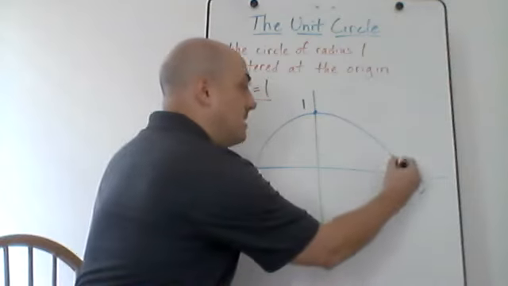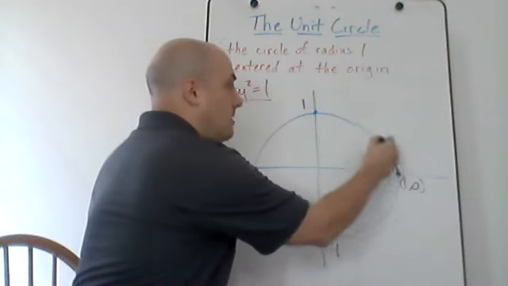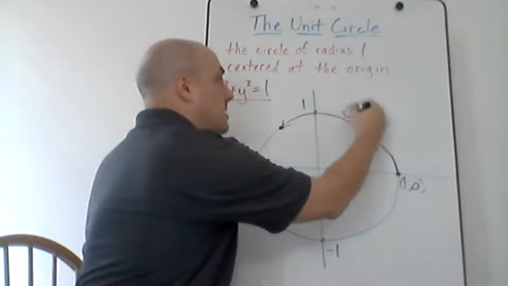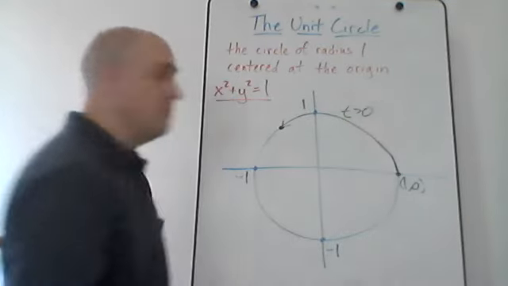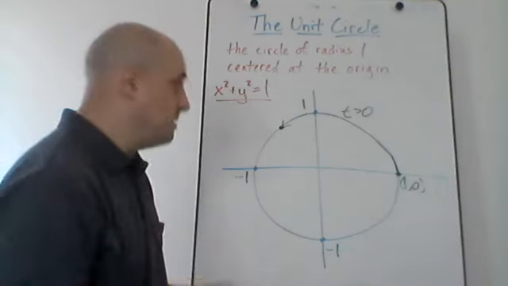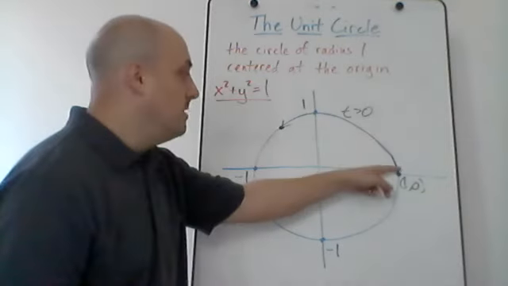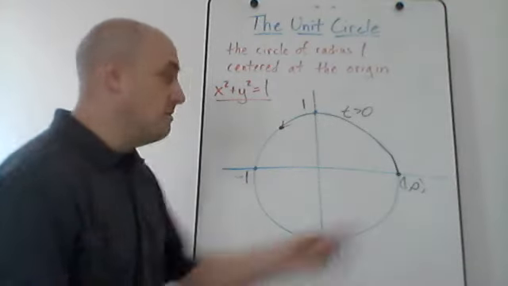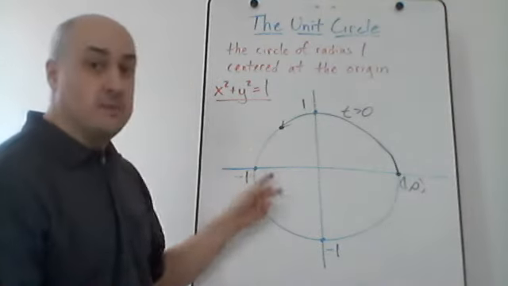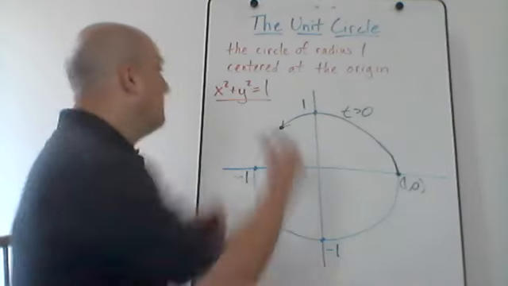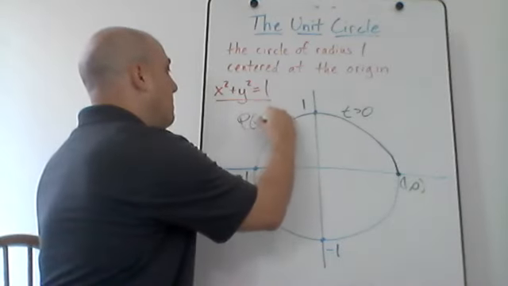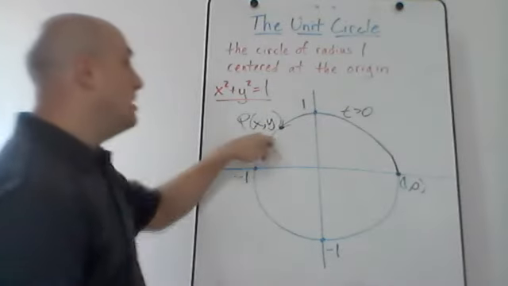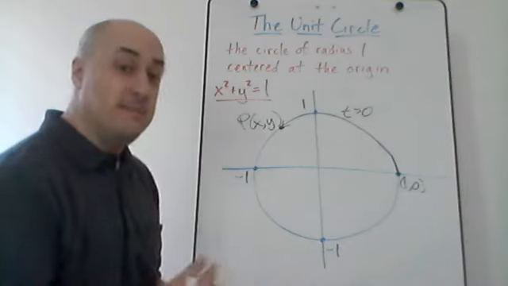If I have a positive t value, I start here, I go this way, I travel a total distance of t. This is when t is greater than 0, right? So for a positive number, whatever t is, like I said, if t equals 2, then the distance I travel along the circumference is 2. All right, if t equals 3, well, I go a little bit further and I travel a distance of 3 units. All right, and the point I end up with here, P(x, y), that means a point with x and y coordinates, we call that the terminal point of whatever that t value is.